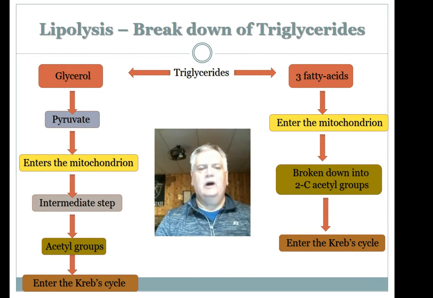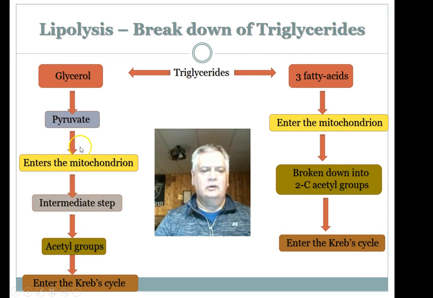Okay, so now the question becomes, once fats enter cells, how do the cells use the fat? Well, once the fat enters the cell, remember a fat is referred to as a triglyceride, which is a glycerol with 3 fatty acids attached to it. The triglyceride is going to be broken down by enzymes into an individual glycerol and 3 fatty acids. During cellular respiration, once glycerols form, remember they're 3 carbon compounds, they're easily converted into the 3 carbon compound pyruvate. And just as we saw in the cellular respiration of glucose, the pyruvate then can enter the mitochondrion and undergo an intermediate step.